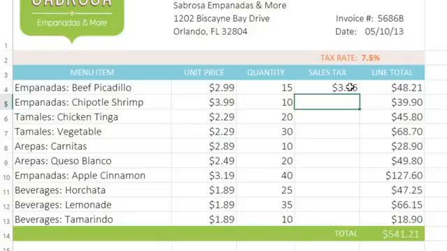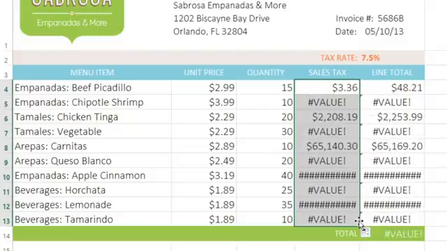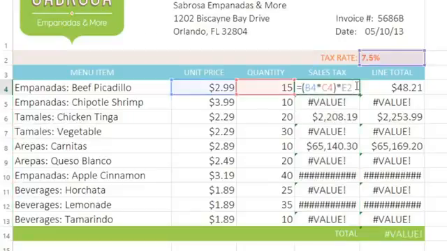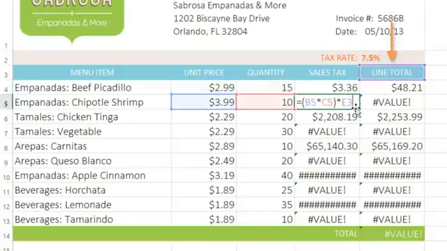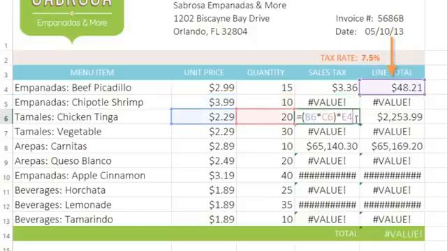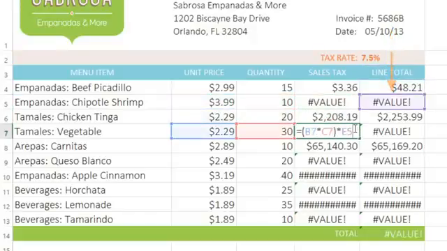Next, I'll use the fill handle to copy the formula to the rest of these cells. But wait, that doesn't look right at all. It's even affecting the formulas in the rest of the worksheet. The first copy of our formula is correct because it's multiplying by E2, which contains our tax rate. But as we go down the list, we can see that the reference is moving in relation to the cells, which isn't what we want. We want it to stay frozen on E2 for each copy of the formula.